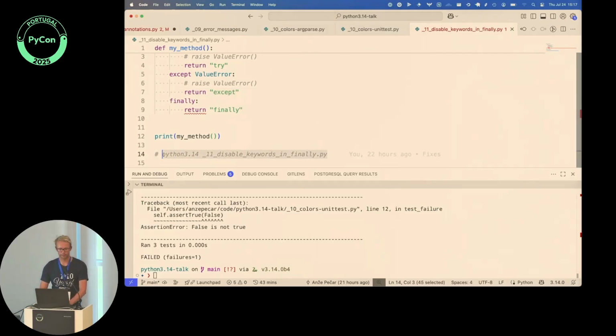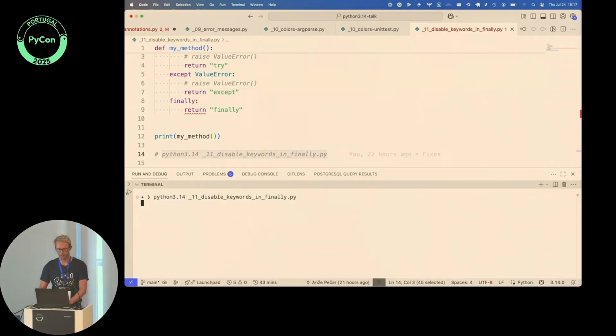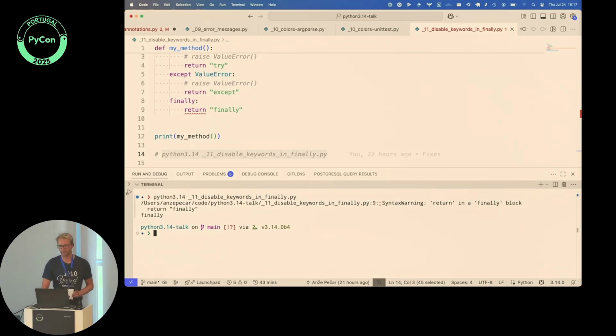So in this latest version of Python, there's now a syntax warning that you probably shouldn't do a return in a finally block. And this is going to become a syntax error sometime in the future, so try not to do that.